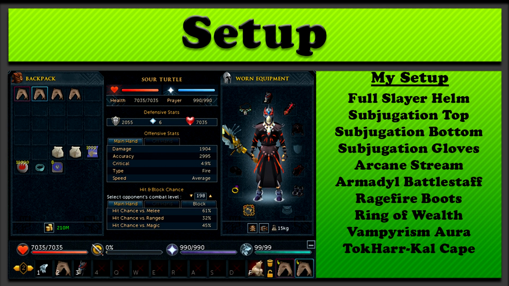You will also need runes to cast your mage spell. Remember, they are weak to fire spells. Since I am using an Arma Battle Staff, I do not need air runes, but you might if it isn't your chosen weapon. Other than that, I have a Ferocious Ring to teleport back to Cyrodiil, and a Teletab just in case Mod Mark tries to body slam me.